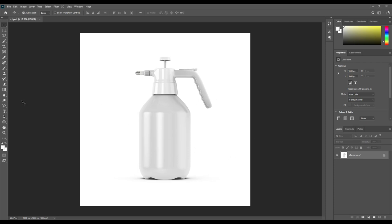First, as usual, we all know we'll be taking the paint tool. You can see we have only a single layer here. Here we will select the whole bottle. Here we'll be coloring every part in different colors. So for that we will be selecting each part very minutely and differently.